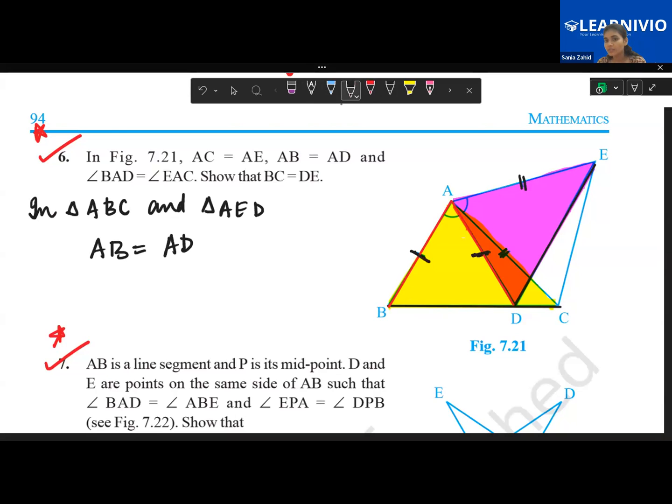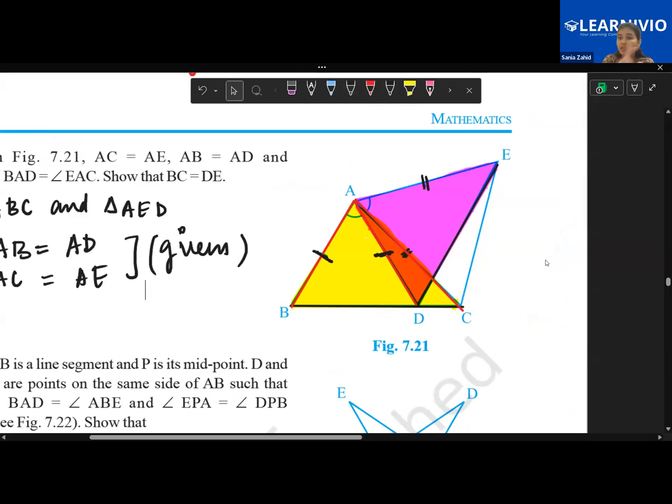Side is equal to side. Okay. Now again, from the yellow triangle, I am taking this line, AC line. Okay, so I'll say AC is equal to, and from the pink one I am taking AE line is equal to AE. Both of these were already given in the question. Okay, now see children, again, this thing is given in the figure, and not written in the question. What is it? That this angle is equal to this angle. Why? Because the sign is already given to you in the question.